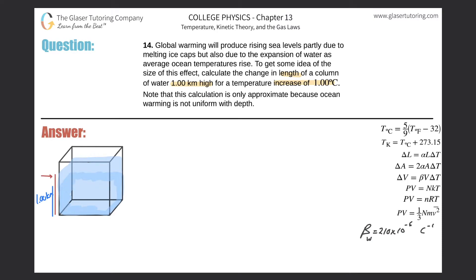Alright, so let's just fill this in. The darker blue will represent the old height, or the old volume, I should say, of water, and now the combination between the old and the new will represent the new volume. So this right here in the darker blue will be considered the old volume, what's called V sub O for old.